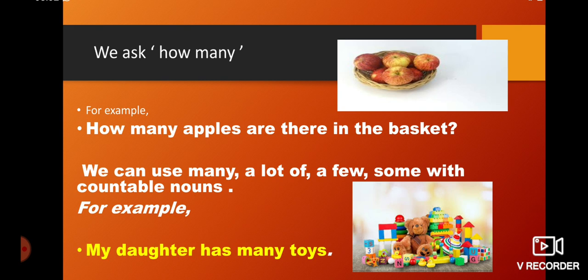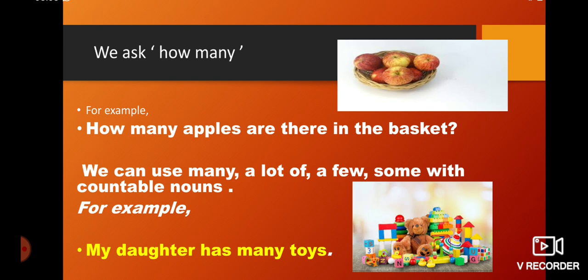So children, I hope you have understood that countable nouns stand for something that can be counted. For example, boy, apple. And only countable nouns have a plural form and can be used with the indefinite article a, an in the singular, or many, few, a few, several, etc. in the plural. For example, a school, a boy, many cows, few books, several boys, etc.